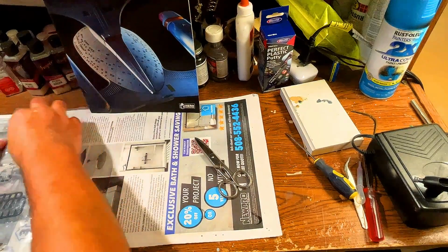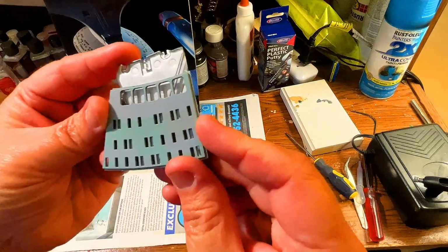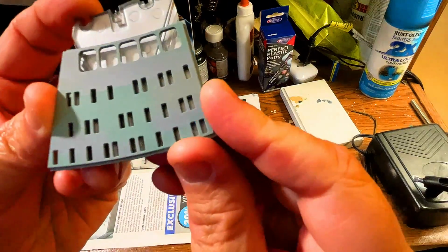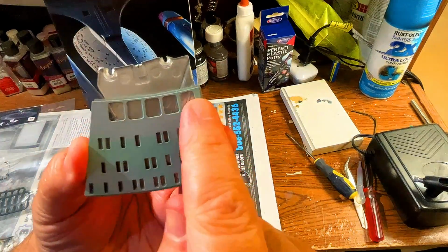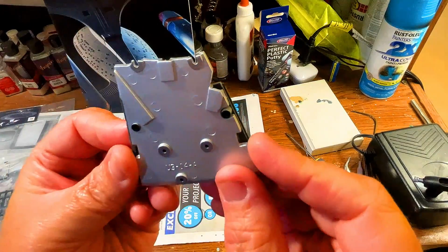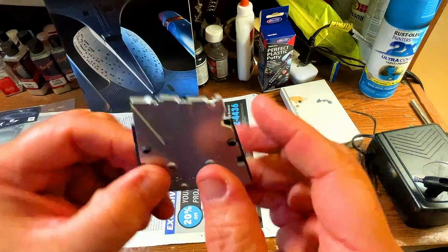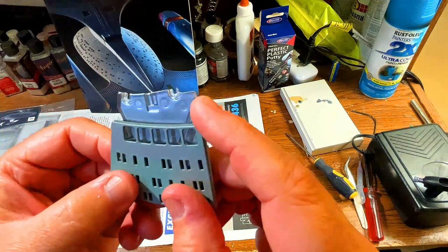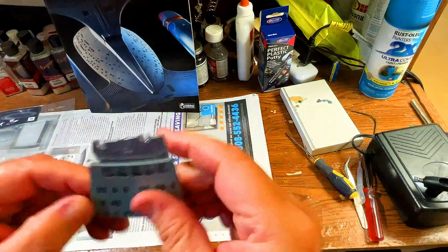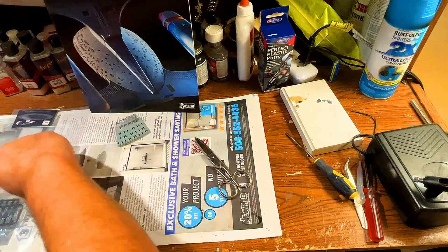All right, what do we got up top? Looks like we got another section of hull. And this is plastic. You can see where the escape pods are going to go. All the windows. You can see where the lights are going to go. Not sure about that. Yep, it looks like lights are going to go in there too. Nice. And let's see, we got some zip ties.